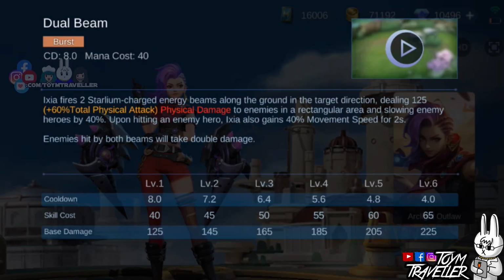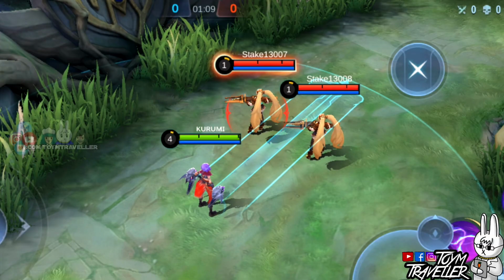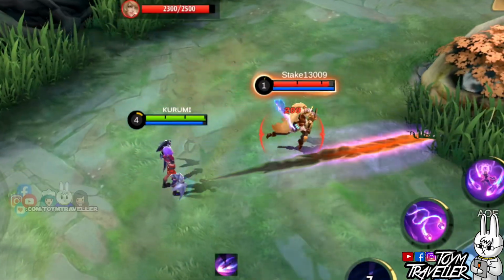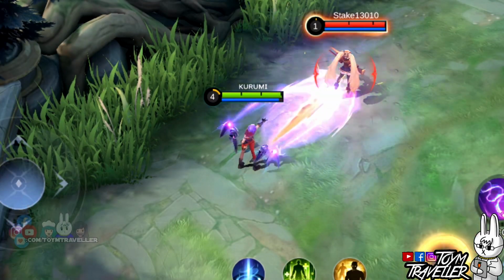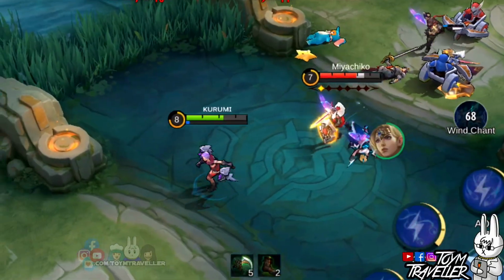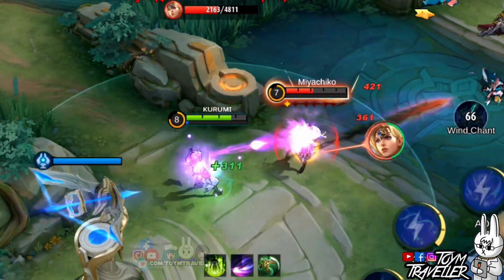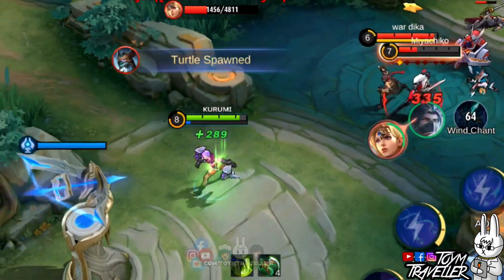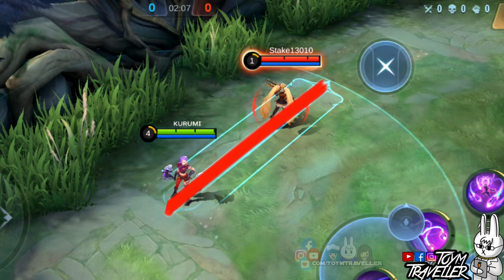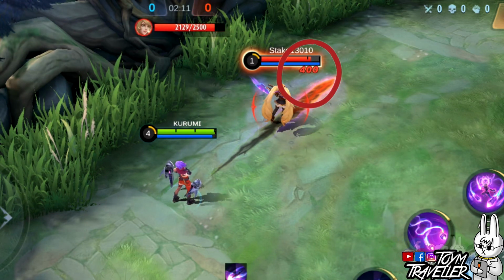Ixia's first skill, Dual Beam, fires 2 energy beams towards a direction. Each beam will deal physical damage to enemies hit, and will slow them down. When an enemy hero is hit, she will gain movement speed for a short while. You can slow down an enemy hero and gain movement speed to escape from them, or to easily chase after them to secure a kill. Enemies hit by both beams, which is within this line in between, will take damage from both beams.